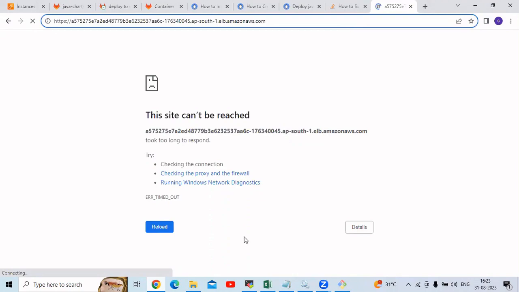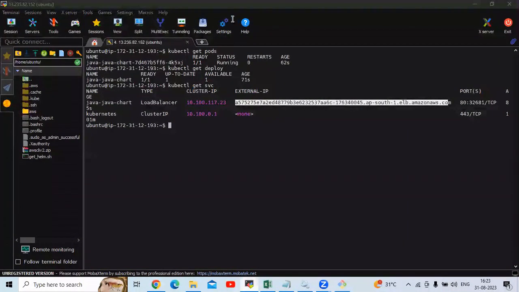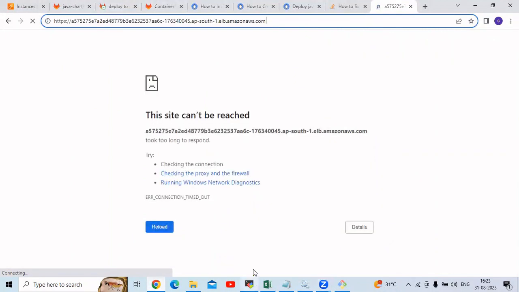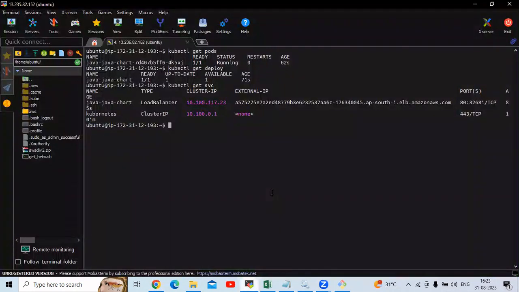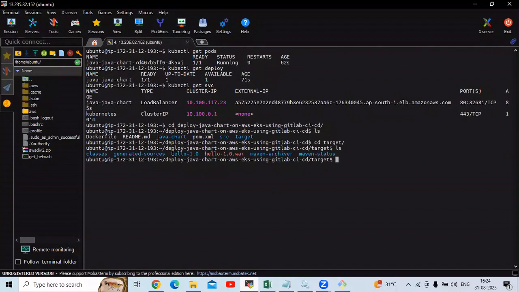After we copy this external IP, we need this image also. If I go to my deployment folder and go to the target folder, that's our image name, right?